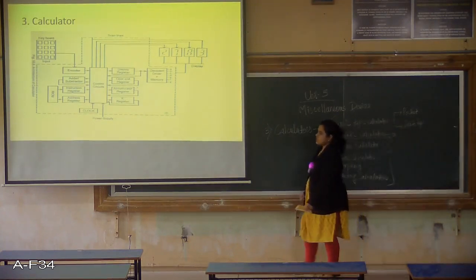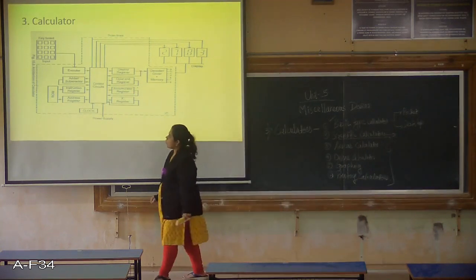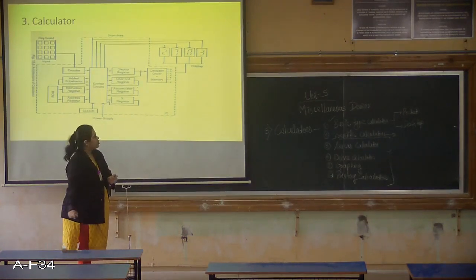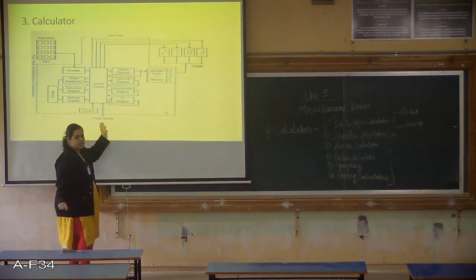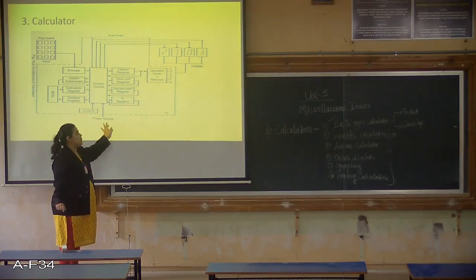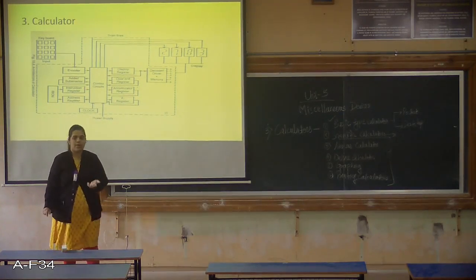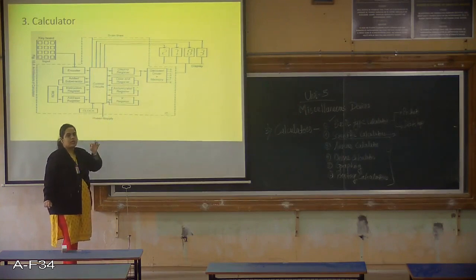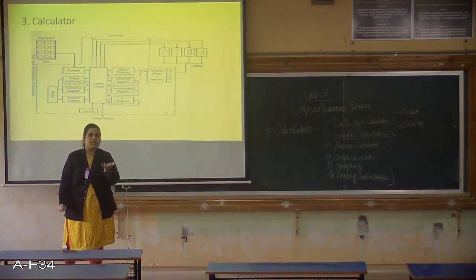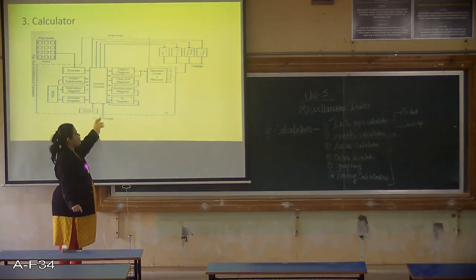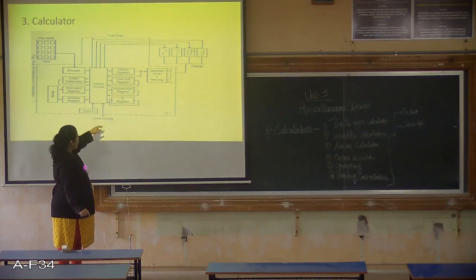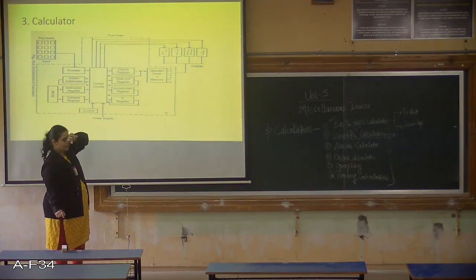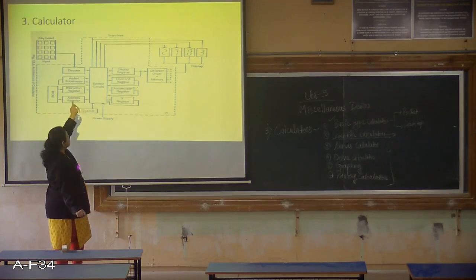Okay, so this is a very detailed block diagram of calculators, wherein you can see various blocks. Obviously the very first essential thing in an electronic gadget is the power supply, correct? All electronic gadgets need power. Without that it won't work. So the basic power supply is given to the control circuit. You need to press the on and off button on the calculator, then it starts doing these operations. So after the initial power supply, we start with the input device. Our input device is the keyboard, just one keyboard.